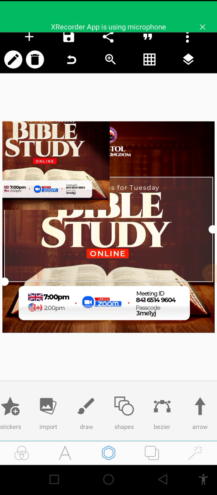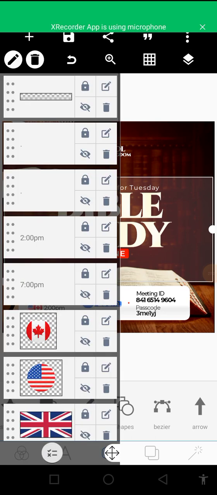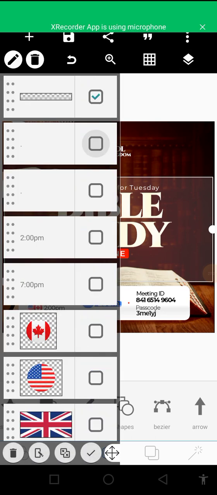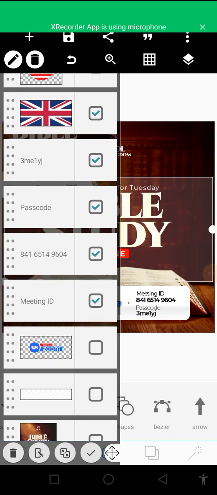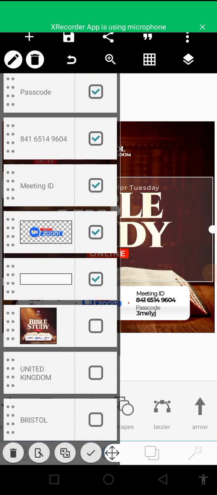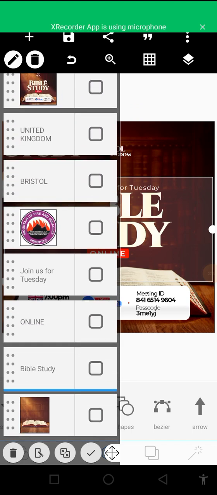Okay, so let's shift every one of these details. 1 2 3 4 5 6 7 8 9 10 11 12 13 14. Sure, 14.